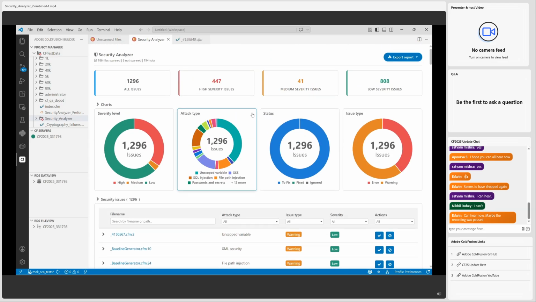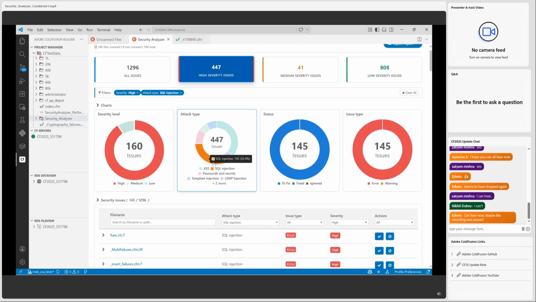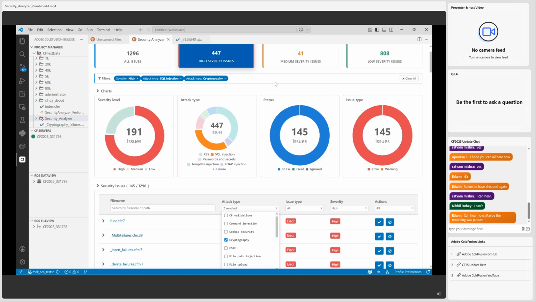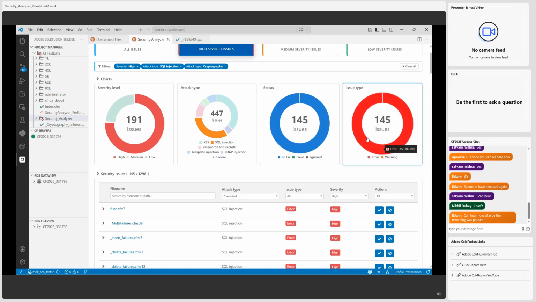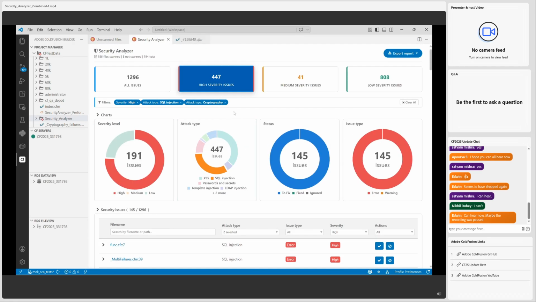Let's talk about filtering. You can filter your data based on different criteria. For example, I only want to look at high issues. So I select high here, and I only want SQL injection. So I click this. You can see it's getting added to the filter. So you can also filter here as well. That is, I also want cryptography. So you can see cryptography has gotten added. Similarly, you can do this for all of the different things here, and it gets added to the filter.